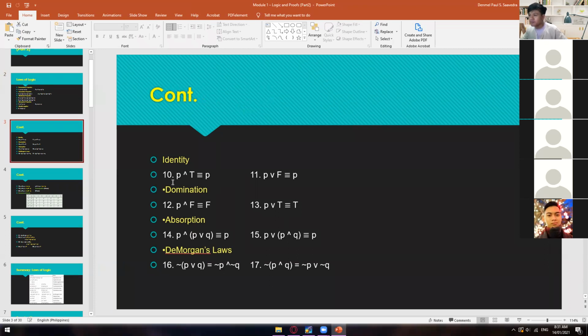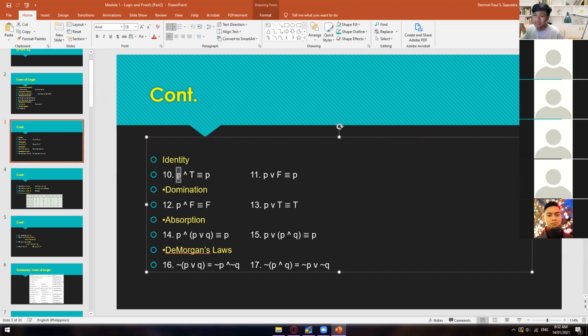We have here identity. Okay? So we have here P and true is equal to P. So bakit? Kasi kung ano man yung value ng P natin, that will still be our result. Kahit ano man mangyari. Kasi meron na tayong true na value sa isang statement. So for sure, kung ano man yung value nito, siya na yung deciding factor. Kasi pag true ito, of course, true and true, so true pa rin.